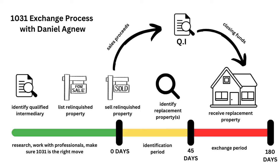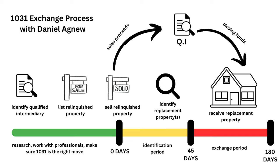The sale of your relinquished property starts a timer: a 45-day period in which you must identify replacement properties. Once identified, you have 135 days to close on them — giving you a grand total of 180 days from the sale to closing on the replacement property. The sale proceeds must go directly to your QI so you don't touch the funds, and your QI will also handle the closing funds to help you acquire the replacement property.